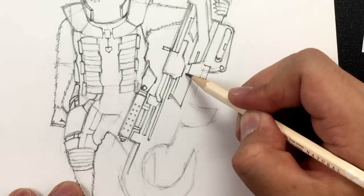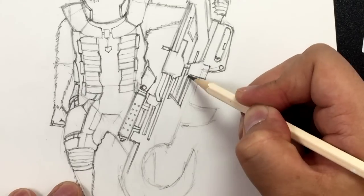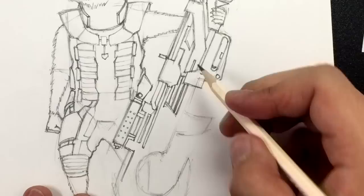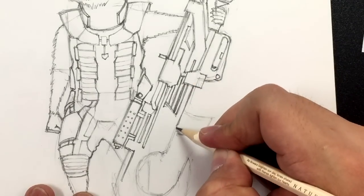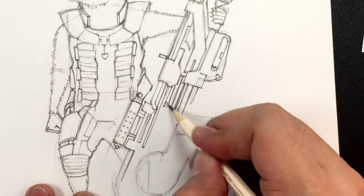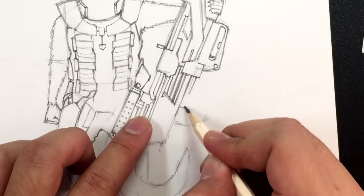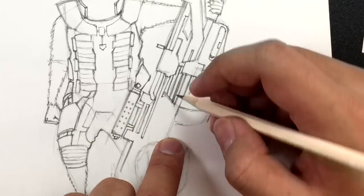Okay, another line right there, and then some pistons right here. So I'm just going to draw 1 fat black line and 2 lines like that. Okay, another line going this way, and then line going like this. And right around here, we're going to make this sort of continue going like this. So it makes a curve like that, goes in like this.